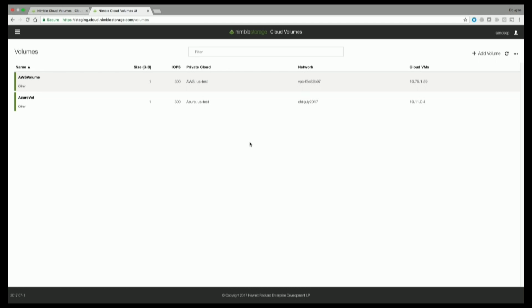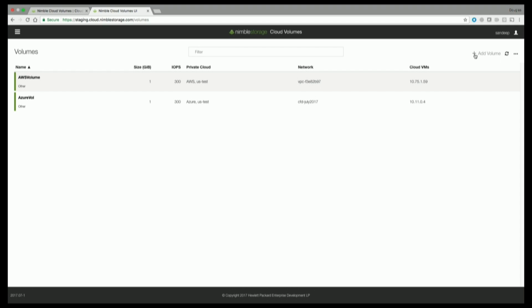Now, as part of this demo, I'm going to do two things. The first part is where I'll create a new volume and use it from an EC2 instance. To an application running inside EC2, it doesn't really matter whether it's an EBS volume or a Nimble Cloud Volume, except that it's getting a whole lot of features from the underlying storage. And then I'm going to demo a second feature that is not released yet, which will involve Azure as well. So let's begin by creating a new volume.